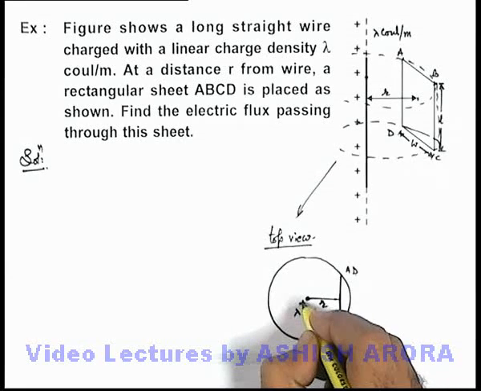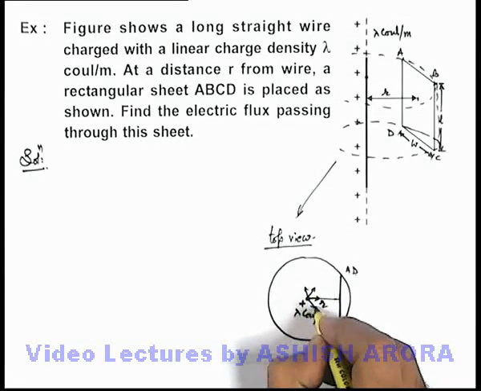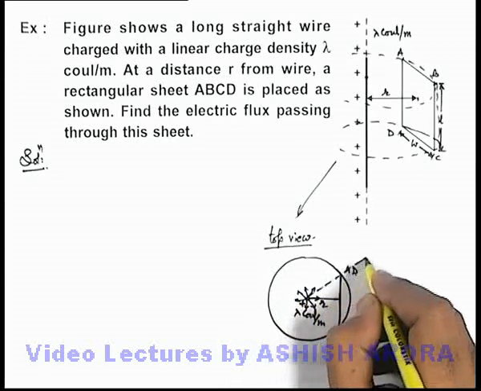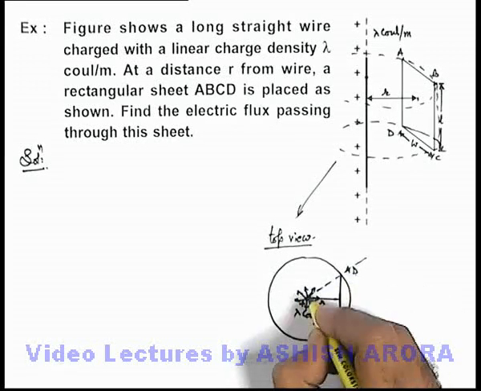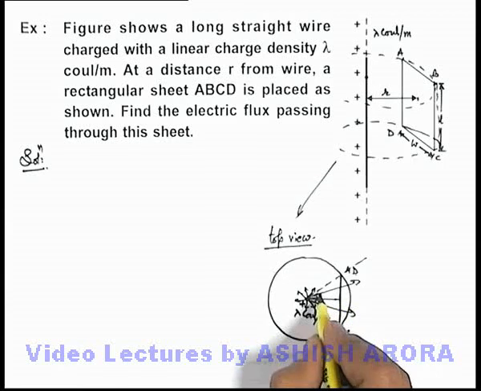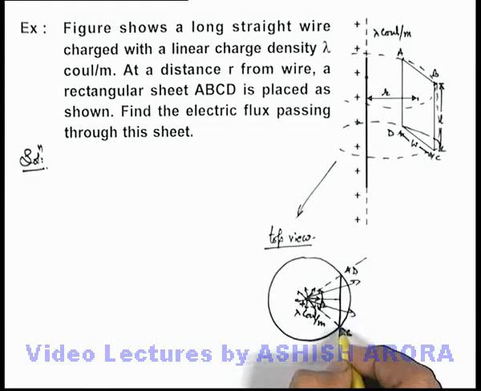And this positively charged wire will emit its electric flux in radially outward direction, and we need to calculate the electric flux which will be passing through this plate. So in this situation it'll be only through this angle in which all the electric lines which are originated will pass through the plate.